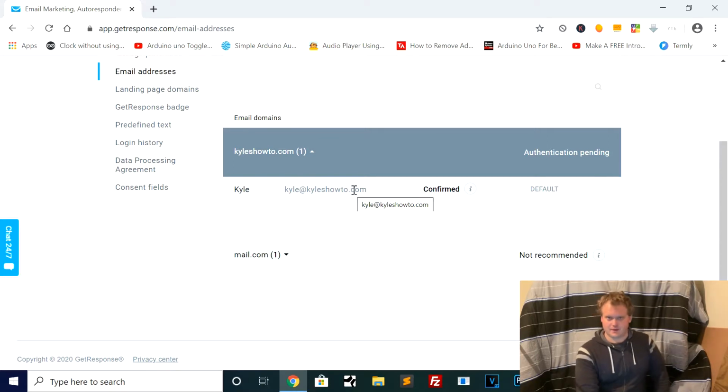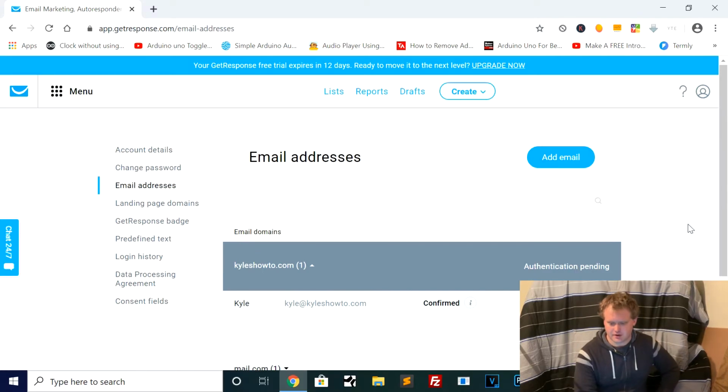Getresponse, like pretty much any email marketing platform, is going to recommend that you use an email from a domain that you own. The reason being is that it's far less likely to end up in the spam folder, and that's the last place you want to end up, in your prospect's spam folder. If you can set that up that way, it's not hard to do. You can YouTube it. But if not, a Gmail or Hotmail or Yahoo Mail or whatever kind of mail will most likely work. Just make sure you test it out. That's all you need to do there.